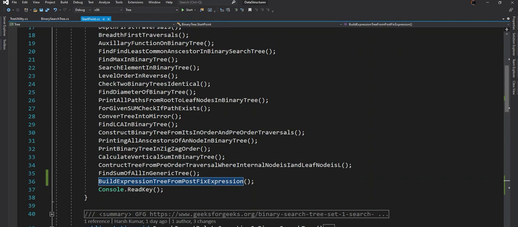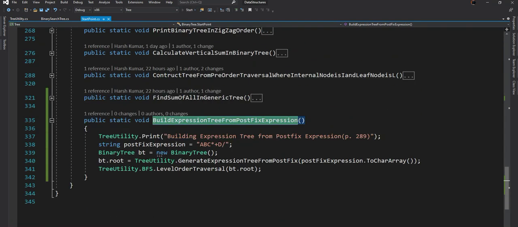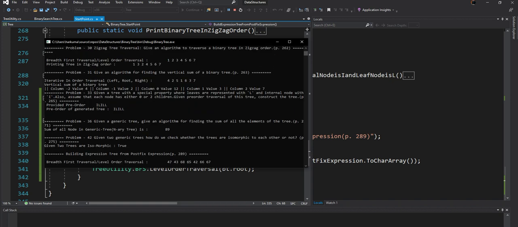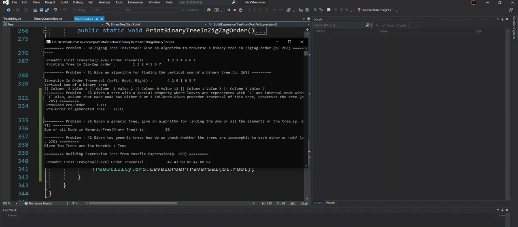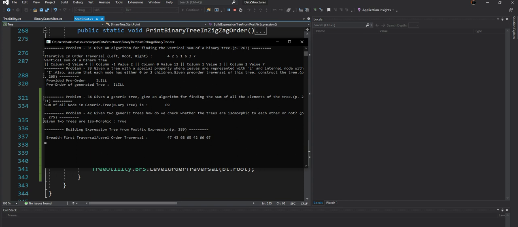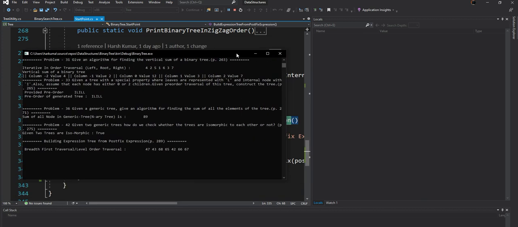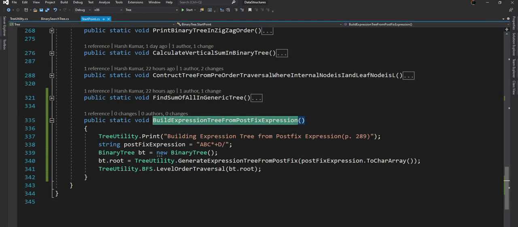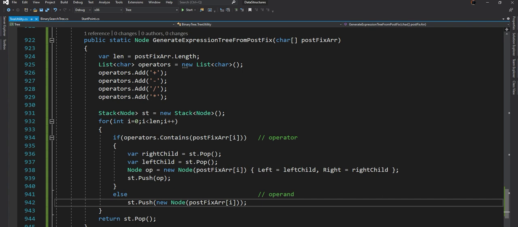We have added it to the, yeah. I think it is throwing some error. Okay, no. So basically my tree was created, but the node which I am using is of type int.